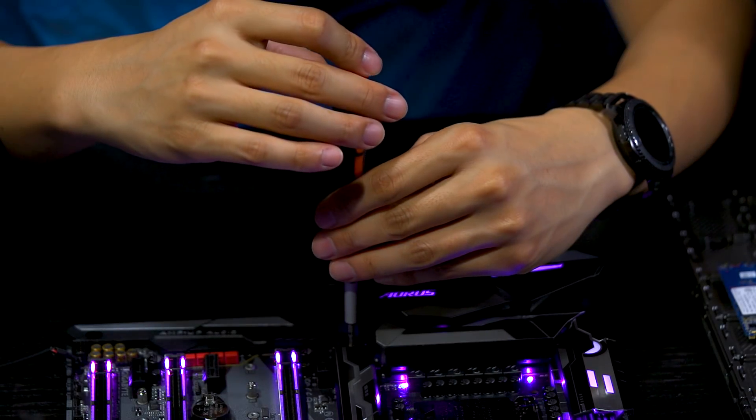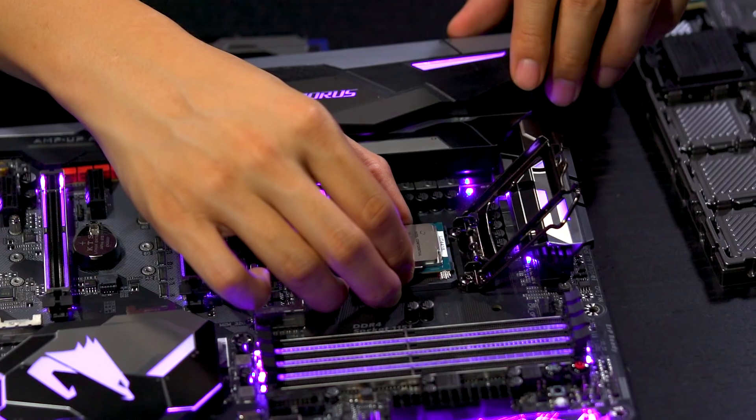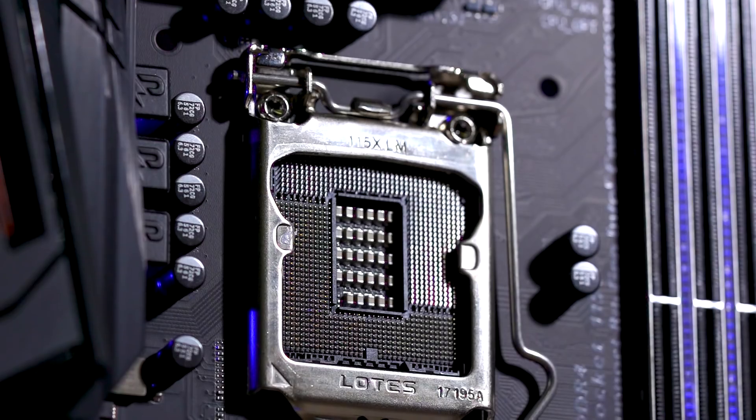Right now, what's happening with this new platform that Intel has launched — their 8th generation processor — we're getting more performance compared to previous generations where we have a higher core count at 6 cores. And you'll see better overall feature sets from the 8th gen processor paired with a Z370 motherboard.